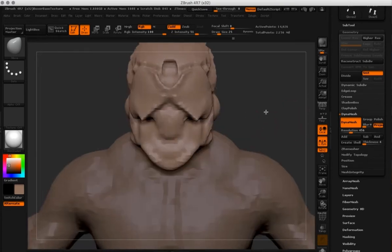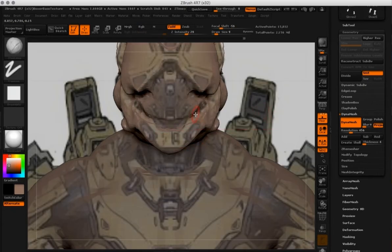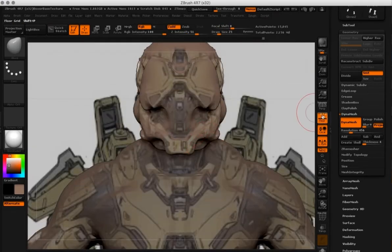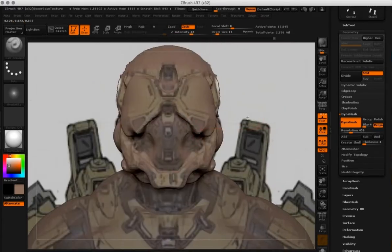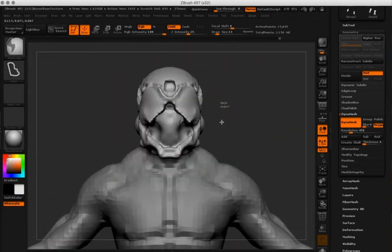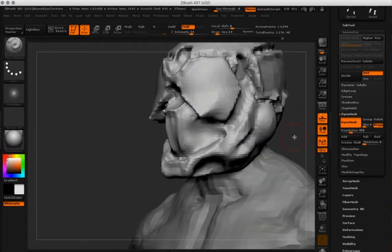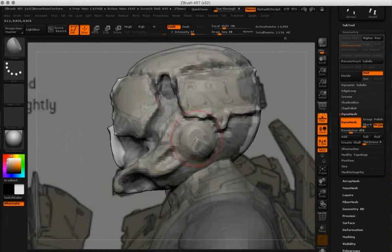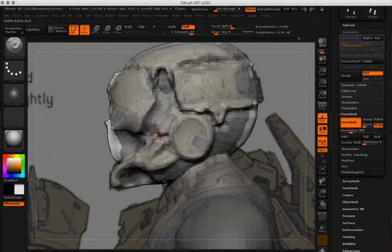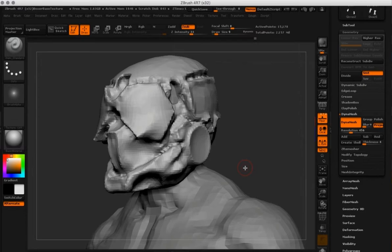Making sure that everything is still lined up for the most part with the reference images, and just going from there. I like to use the Clay Buildup tool as well. When I'm sculpting, I don't really use too many tools. My main tools are the Clay Buildup, the Dam Standard, and a few cloth brushes that I like to use. And to be honest, for the most part, that's about it. I'm not really a fancy modeler or sculptor, you would say. But in the future, I definitely will be showing some new techniques that I've been studying lately. So be on the lookout for those.